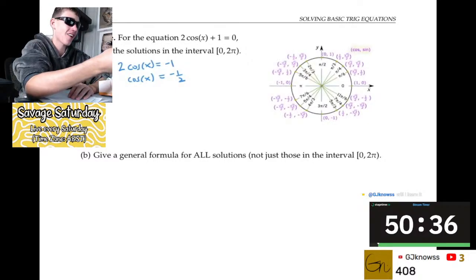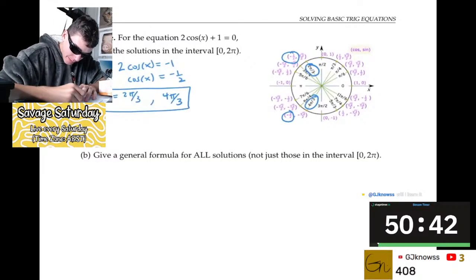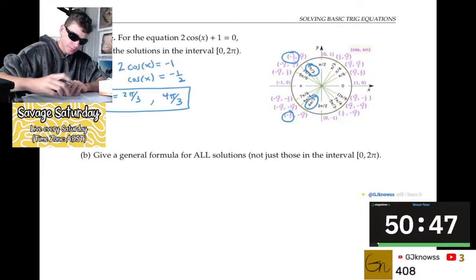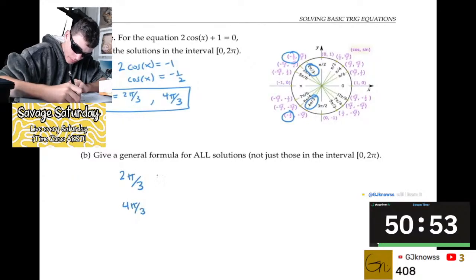Any angle between 0 and 2 pi whose cosine is negative 1/2 must be either 2 pi over 3 or 4 pi over 3. My answer needs to include both of these values. There are no other spots on the unit circle whose cosine is negative 1/2, but there are more angles because we can always take one of these angles and add multiples of 2 pi to it. So if I want to find all solutions, I can take these two principal solutions, 2 pi over 3 and 4 pi over 3, and simply add multiples of 2 pi to them.